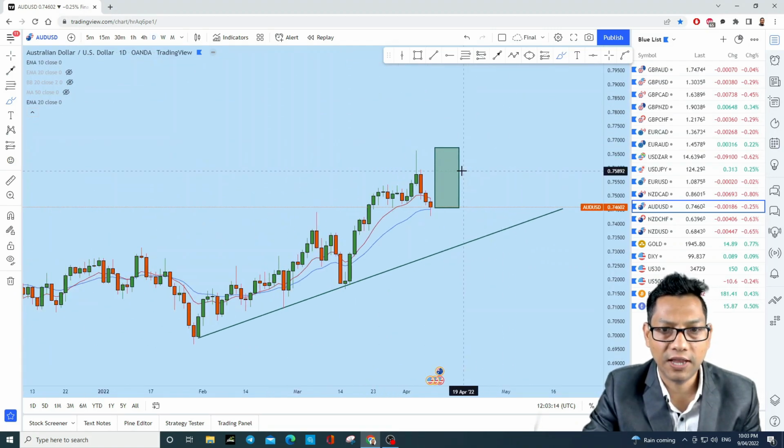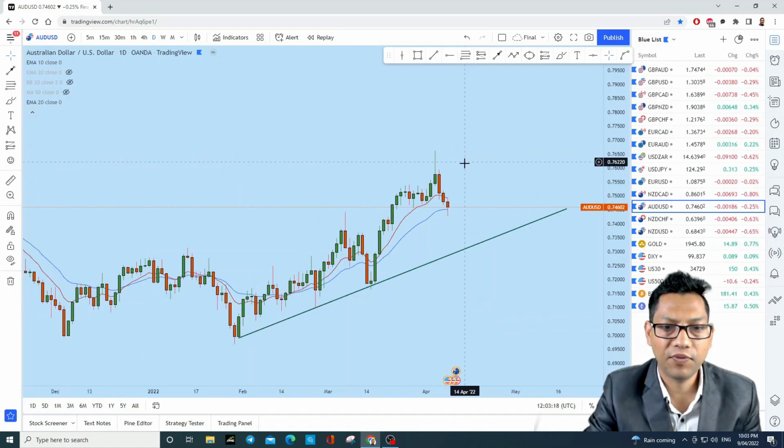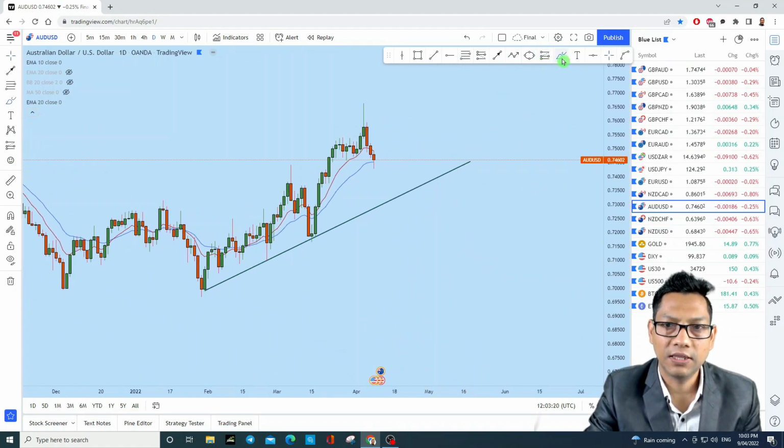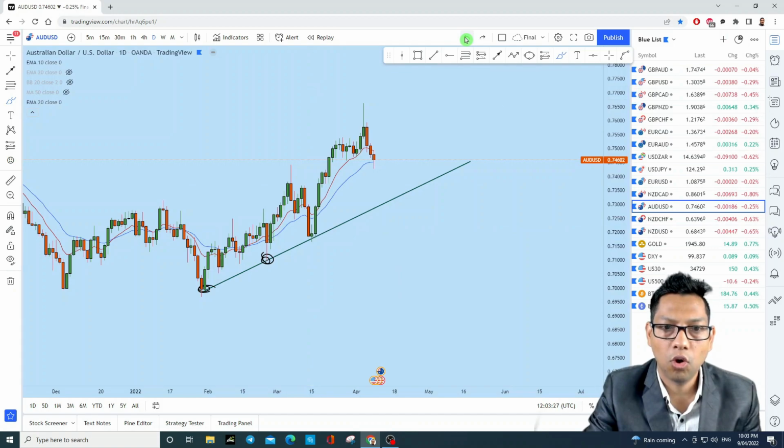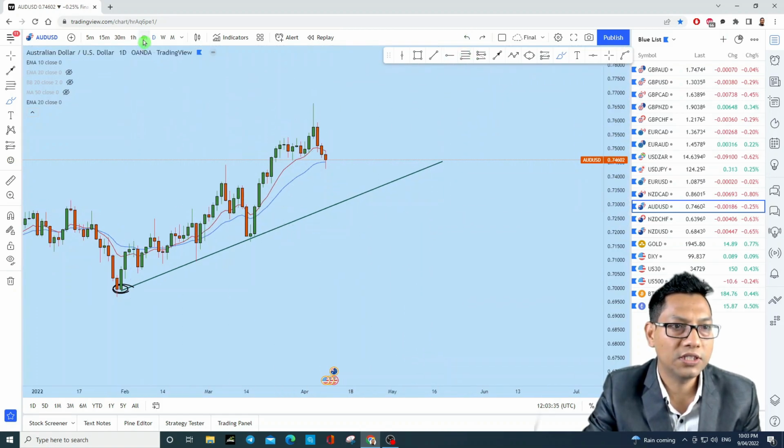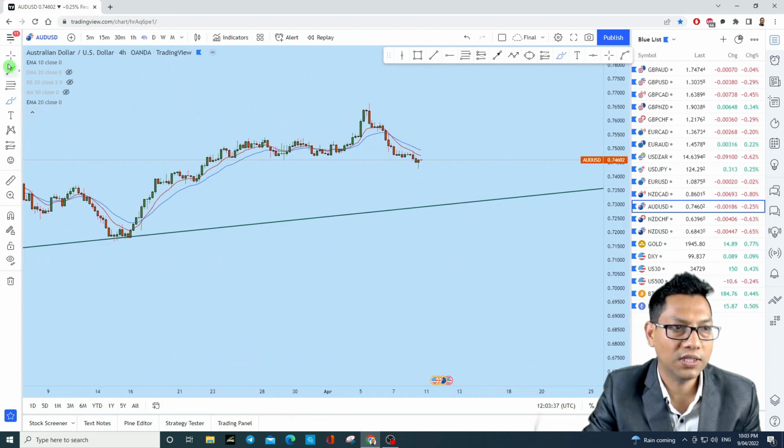But what I think is high probability to happen, let me go to the daily time frame. So you see this is the daily time frame, and as you can see there has been a support here along this trend line, there has been a support here, and there has been a support here, and I think the Aussie dollar will drop further to this level of support, and from here it will create another structure to the upside. So let's see on the 4 hour what is likely to happen.